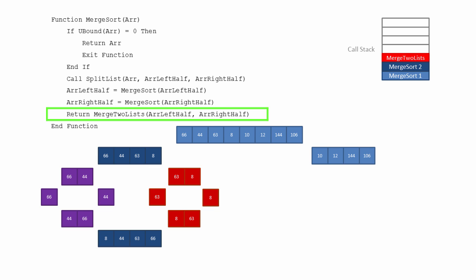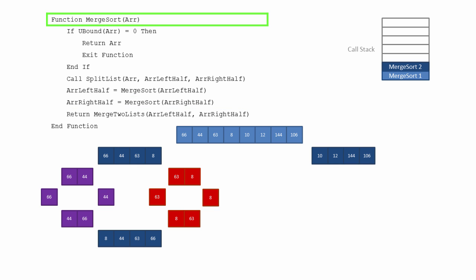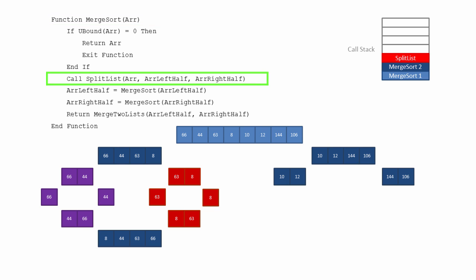Now the second invocation of merge sort can come to a natural end, leaving the very first back in control and ready to go to work on the right-hand side of the list that it was working with. The original invocation of merge sort invokes itself, passing in the right-hand side of the original list. A brand new second invocation begins. It calls split list. Split list obliges, then ends, and a second invocation of merge sort goes to work on the left-hand side of the list by calling itself.